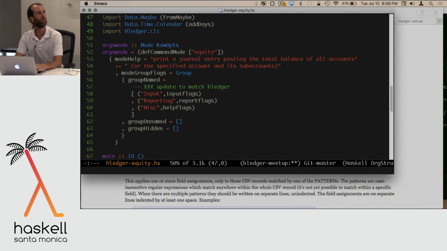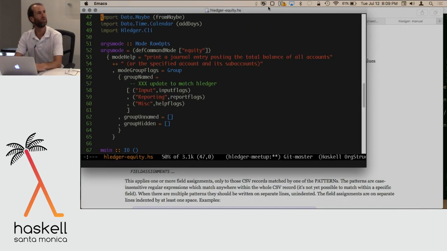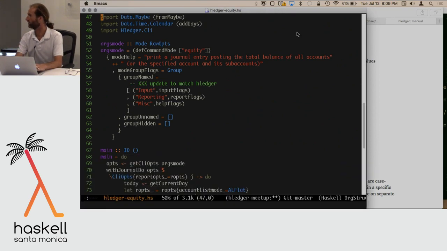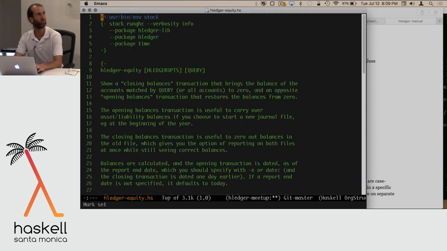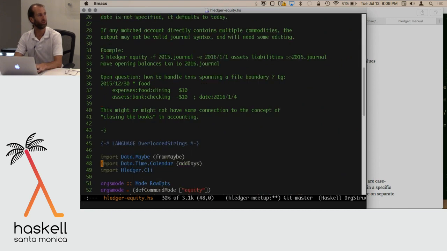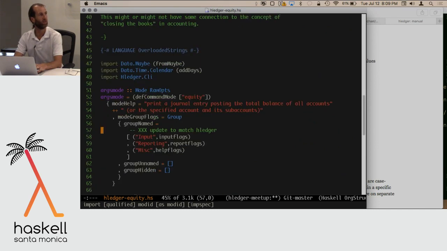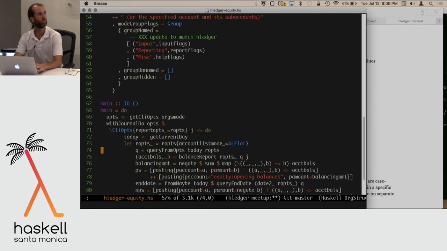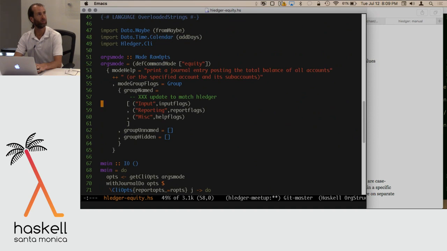This is using Hledger's library aspect. So it's also a Haskell library that you can reuse, and that's what's being used here. I'm importing Hledger CLI, which is most of the stuff you need for adding a command. This is adding some command line help for this Hledger equity command. This is using the cmdargs lib, which is one of the two big libs used for doing command line options in Haskell.